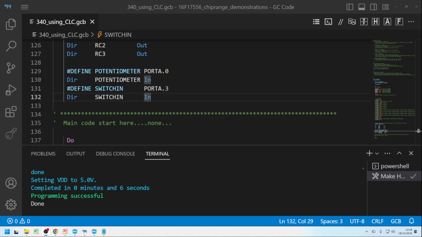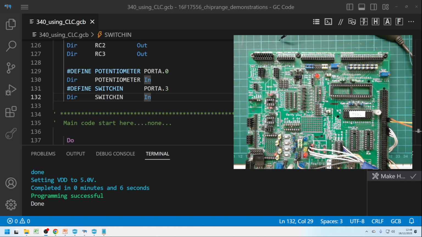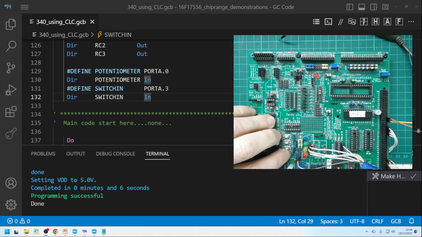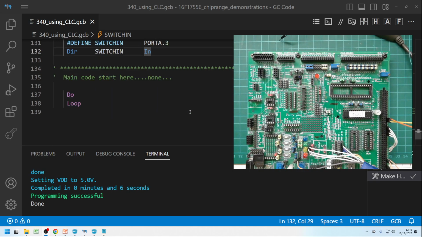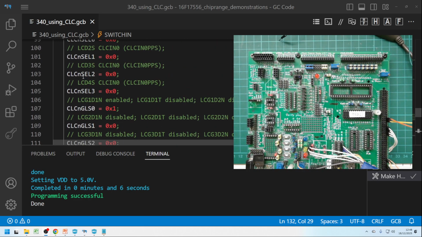And we'll look at the desk cam. If I push the button, 4 running because I've got them back as it was. CLC has great capabilities. You should do greater research, but the takeaway here is you can write to the registers of the CLCs directly. These are registers in the microcontroller. And therefore, any register that's in a microcontroller, you can write to exactly the same, because that's all that GCBASIC does.